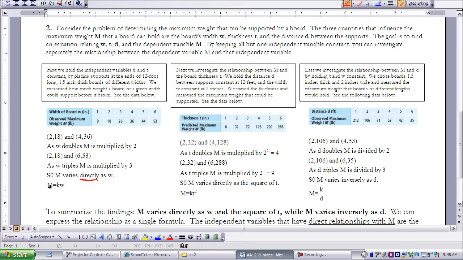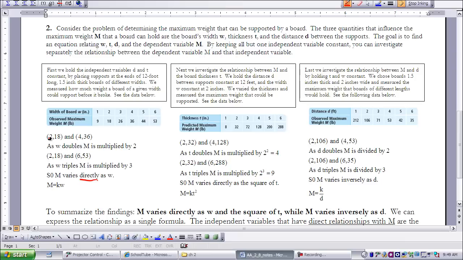Now when we looked at this, I said 18 triples and gets to 53. Now we know that 18 times 3 is not 53, but what we do know is that this is data, and we know that if I was going to triple it, if I'm looking at my increase 2 to 6 is triple, if it's a direct variation, it would be 18 times 3, which I know is 54, so 53 is off from there. But if it was going to be a direct squared relationship, I would have to take 18 times 9, and we know that that's nowhere near 53. So we know the relationship is a direct relationship, even though the data doesn't match perfectly, because when you're measuring things, it's not exact. So we have to allow for a little bit of a range of values there.